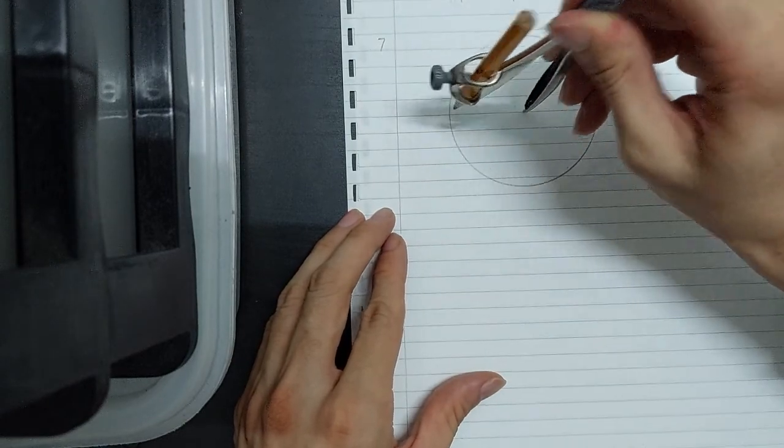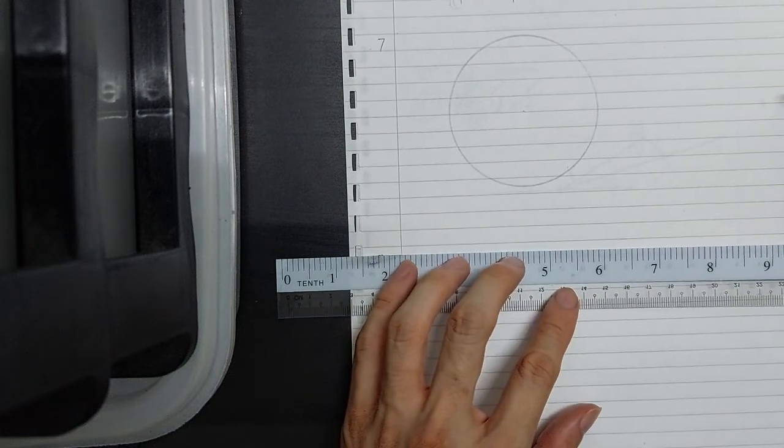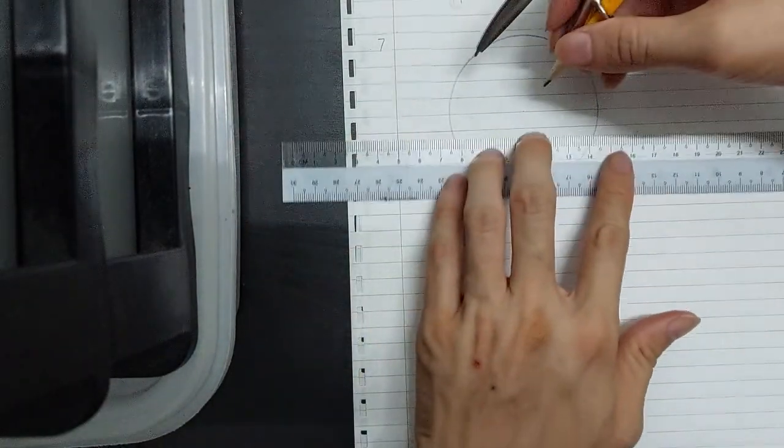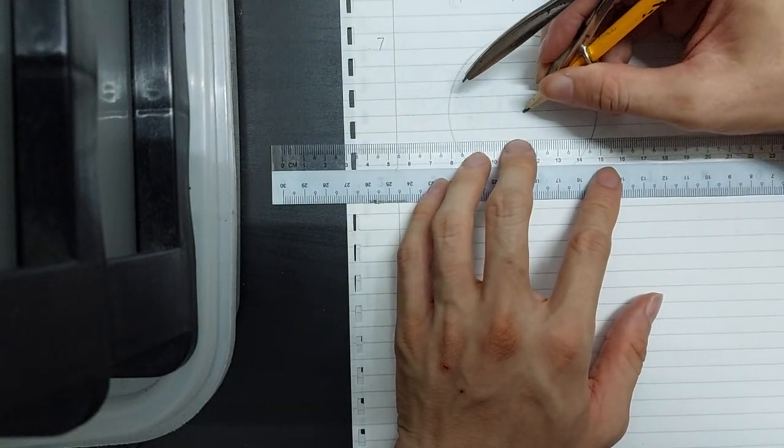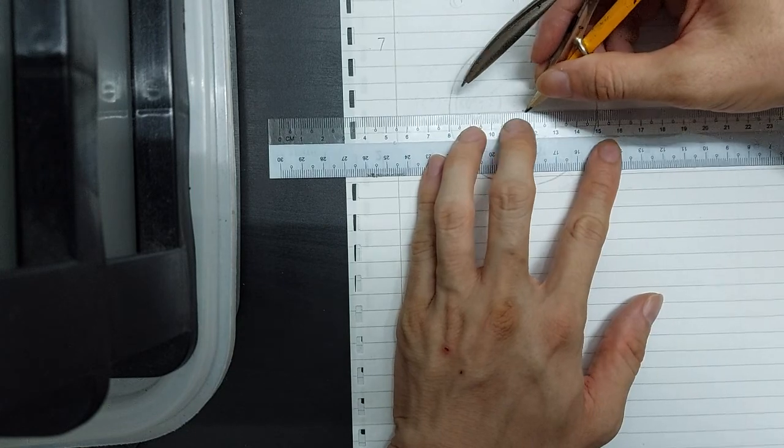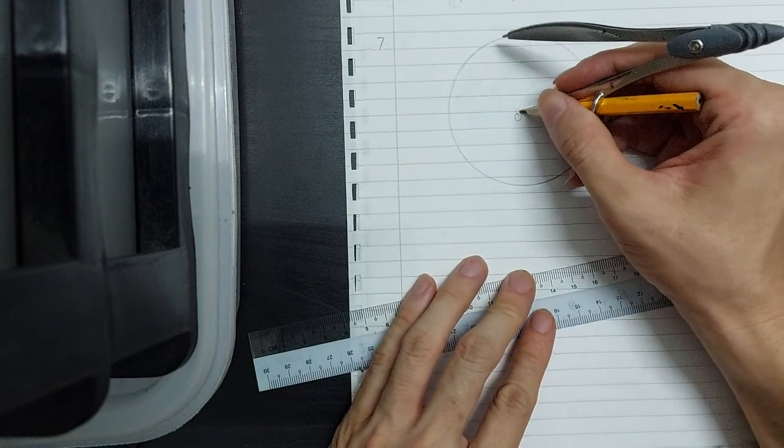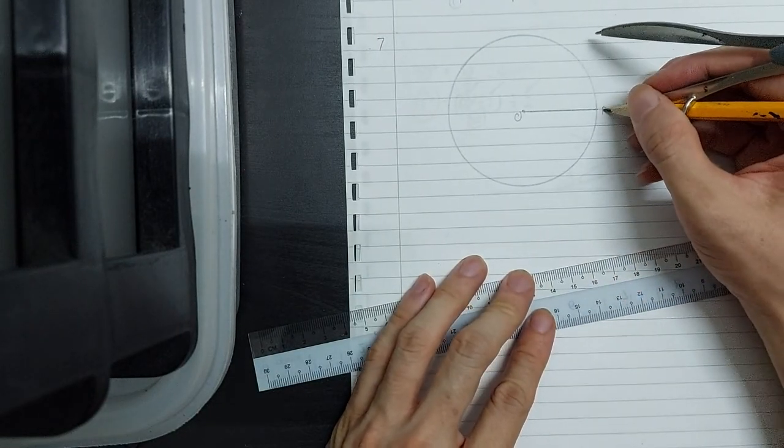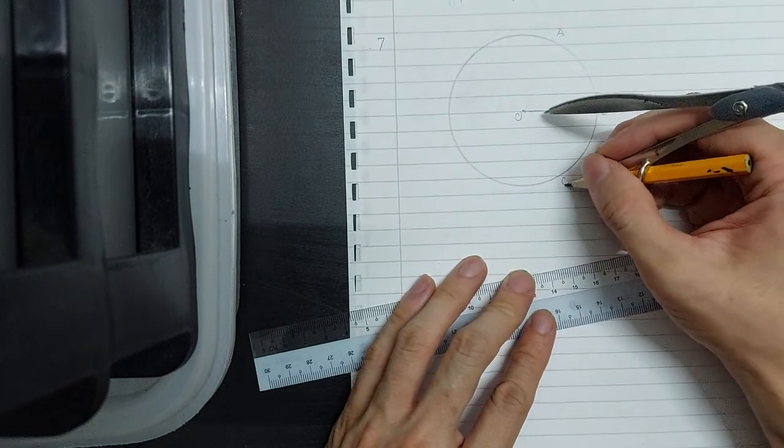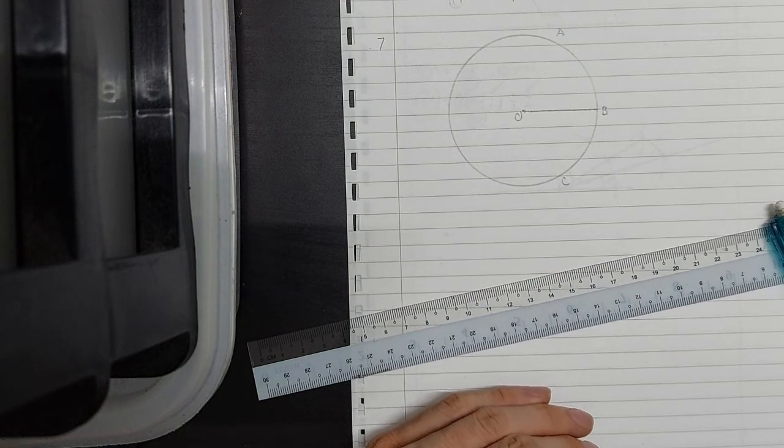Alright, so what will be helpful is I'm just gonna draw my diameter. Okay, or in fact in this question, it's just the radius. So the radius is the center of the circle until it touches the circumference of the circle. Let me label. This is O and B based on the question. And my A and C will be somewhere on top and bottom here. But I can't just simply label. I need to construct them.